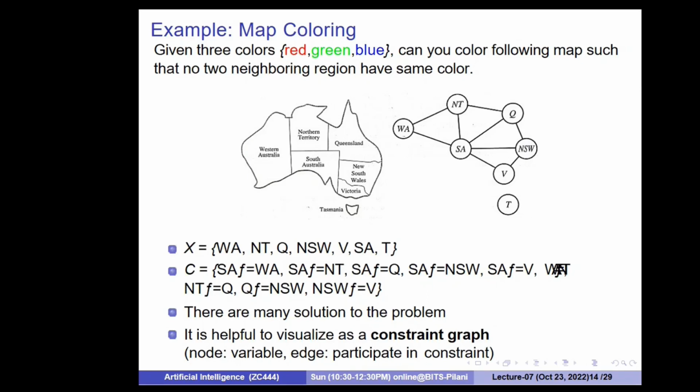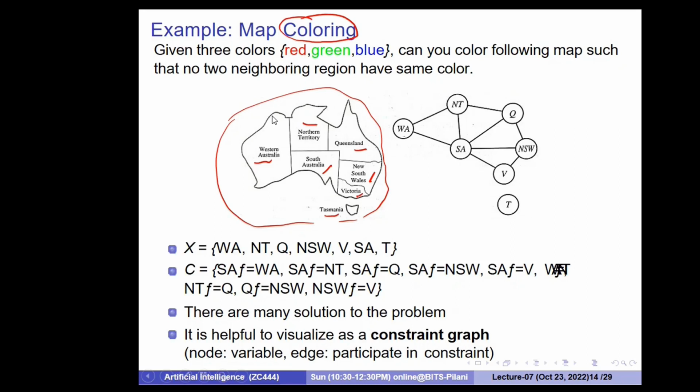Now I have a problem for you. The problem is called graph coloring, map coloring. So I have a map. This is the map of Australia. I have never gone to this place, but if you have gone, please correct me if I am wrong. This is the map of Australia. So this is Western Australia. This is Northern Territory. This is South Australia. This is Queensland, New South Wales. This is Victoria, and this is Tasmania. These all things make up Australia.